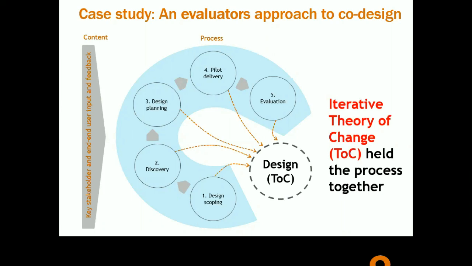But I guess this whole time we were also reliant on key stakeholder feedback and end user input as the content. So this is what I was talking about before, that idea of co-design. For all of those steps, we were seeking input and people to test our ideas and tell us if they thought things were realistic, all the way along.